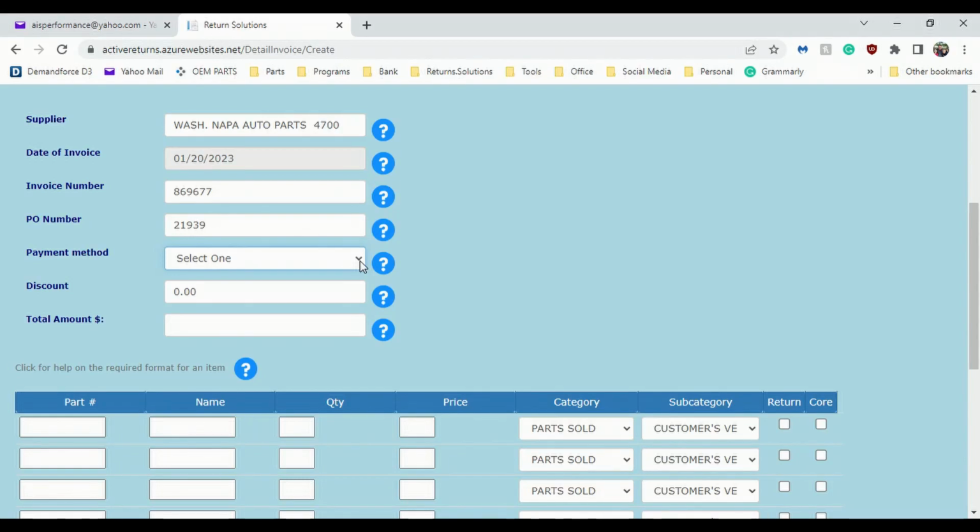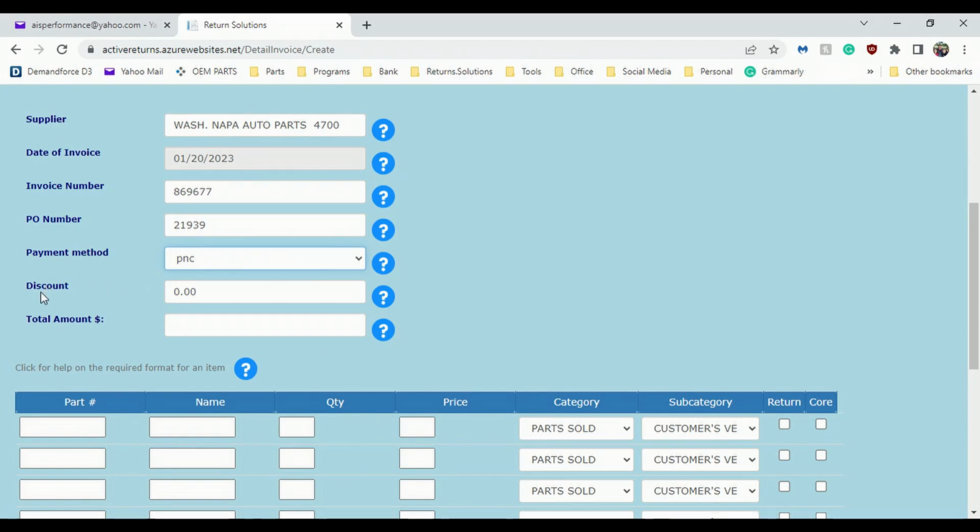So the next field is payment method. I'm going to hit the drop down. I don't believe it's going to show up for you. But from the drop down I have some choices. One, is it on supplier account? In my case, no. It's PNC. PNC is the name of my bank. I do my transactions by credit card and pay as you go kind of a situation.